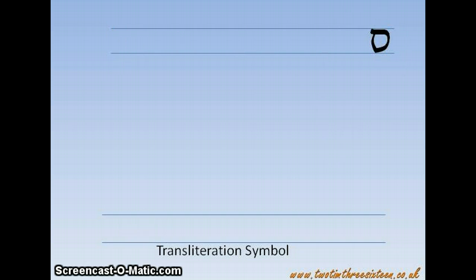Next is the samech, and this is the one I said that looks a bit like the mem. But the samech essentially is a circle, even though this font doesn't necessarily represent it as such. But when it comes to drawing it, you basically just want to draw a circle with a small cap on the end, just like that. Small circle with a cap.